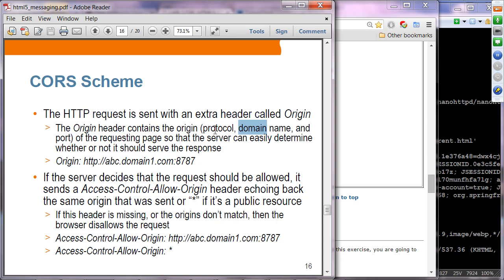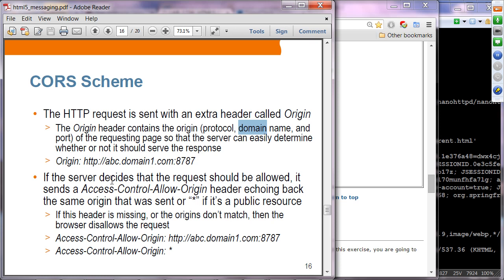It's typically going to be HTTP and JPassion.com, then port number 8000 or something like that, so that the server can easily determine whether or not it should serve the response. The server will take a look at this origin, like http://abc.domain1.com, and then the server will determine whether it should allow the page and serve the response.